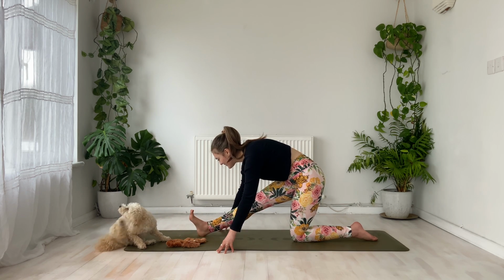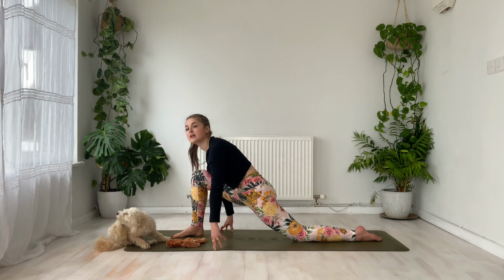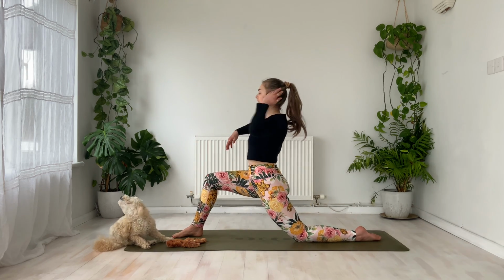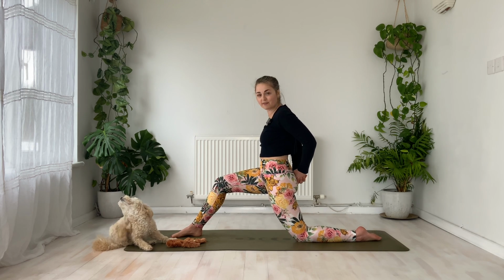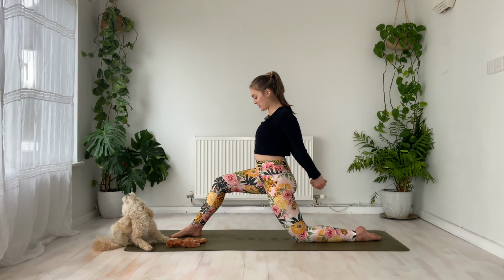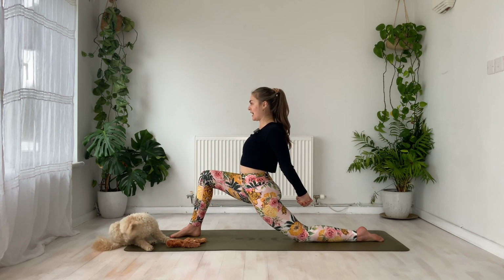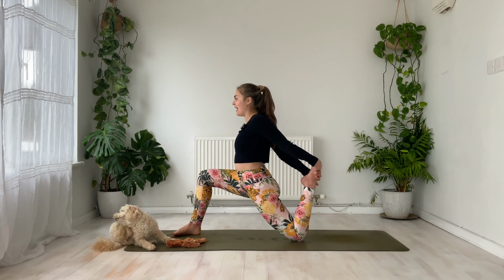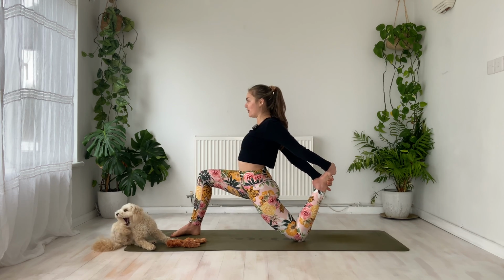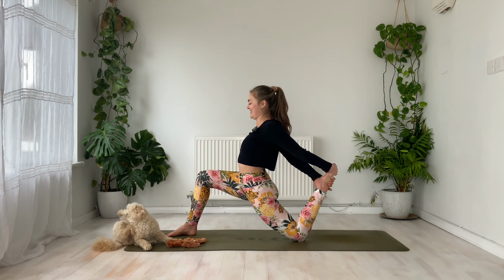Inhale, lift the gaze. Exhale, bend back deep into that front knee, sinking lovely and low to the hips. From here, we're going to interlock the fingers behind the back and this time start to activate our back bend. So lifting the hands away from the spine, sink deeper into the front knee. Option to stay here, option to take hold of the back leg and this time push into the foot so you come deeper into this back bend, gaze towards the sky.